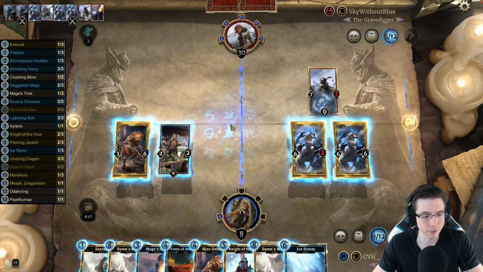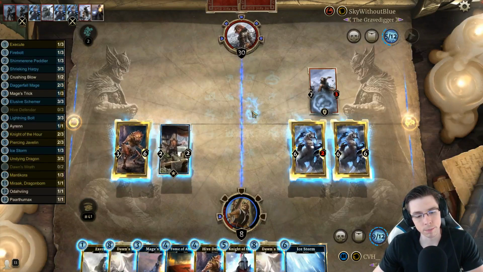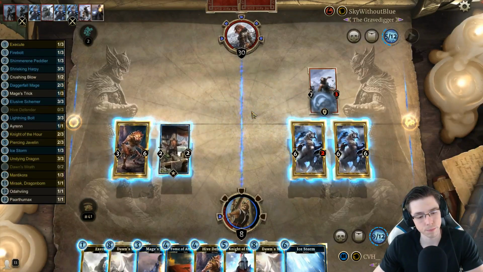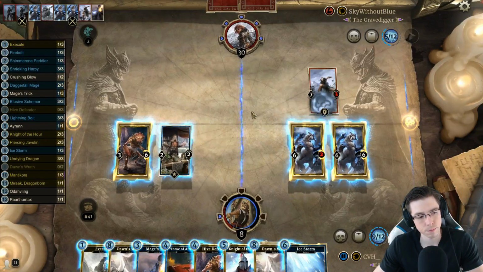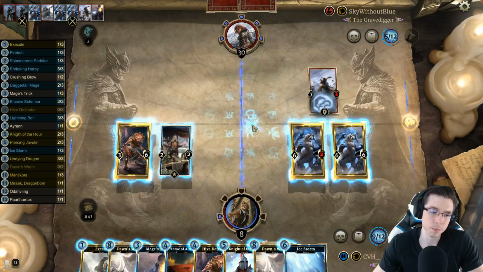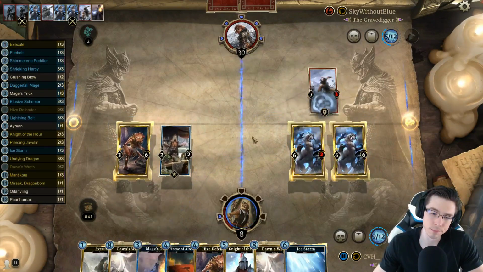Well, I don't know. I don't want to take the 5. That's so much damage. Ice Storm does leave me with a guard in each lane. It's super defensive. Could try to draw that last Firebolt, or a Lightning Bolt. Let's go for the draw.